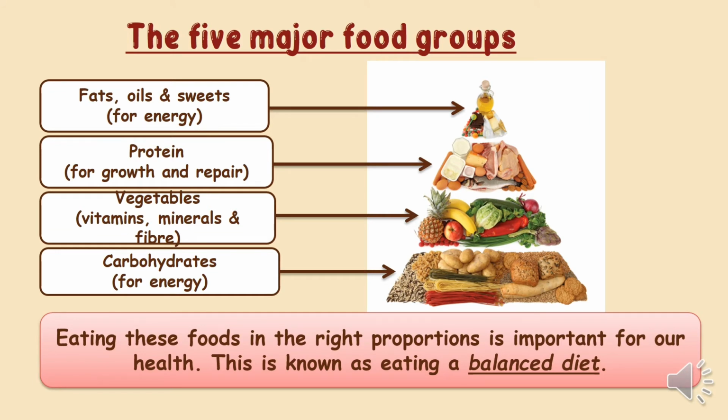So you can see a food pyramid over here, and it shows you how you should eat. Okay, the carbohydrates which you need for energy, you can take in a more amount, and then you have to eat more of vegetables, which is vitamins, minerals, and fiber. You can add fruits also over there, and then you have to eat protein and the fats, oils, and sweets. It should be very less.